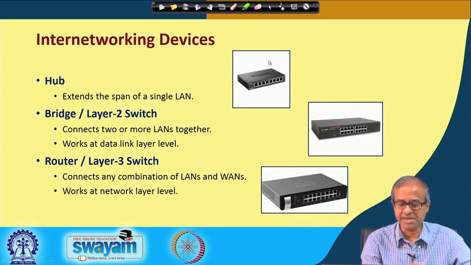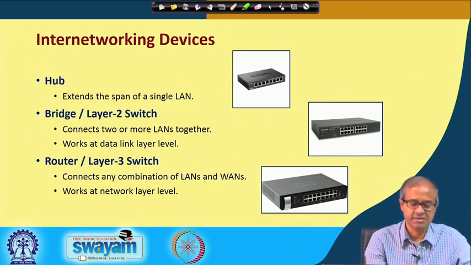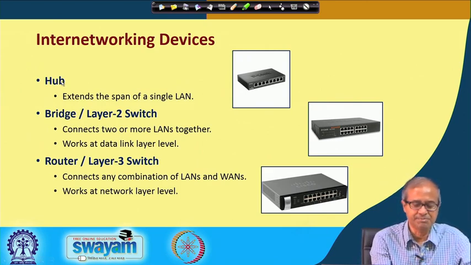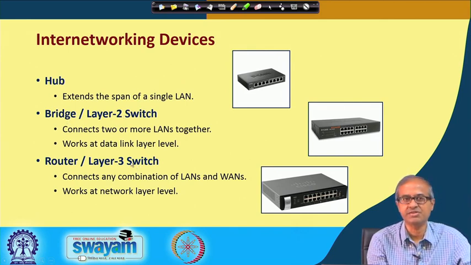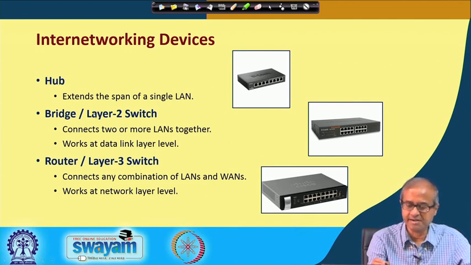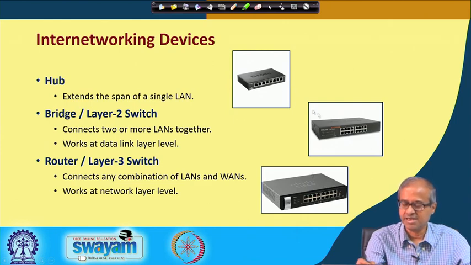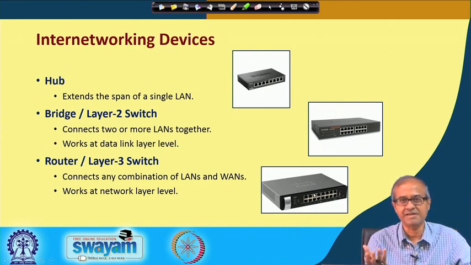Now, talking about some of the inter-networking devices, well, we use hubs, bridges or layer 2 switches, routers or layer 3 switches. We shall come to these 3 things later. They are different equipments. The pictures are shown, you see, pictorially they all look similar, but their functions are different.